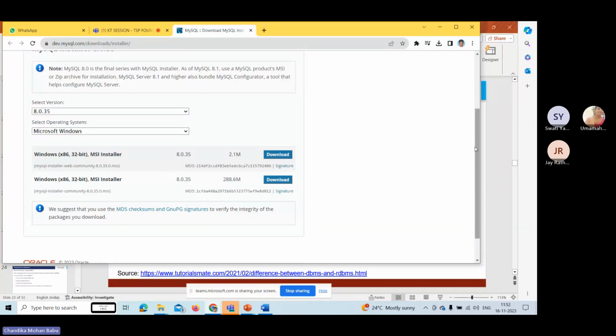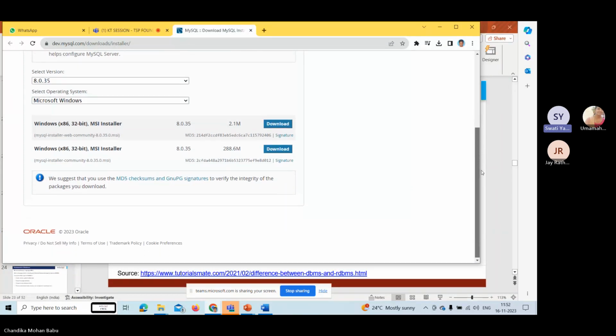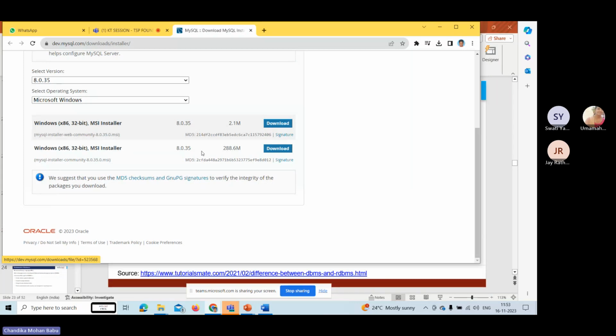Which one should I download? Whichever is your version, we have the x86 MSI installer here, the web community or the later one, the community installer. It says 32-bit, right?